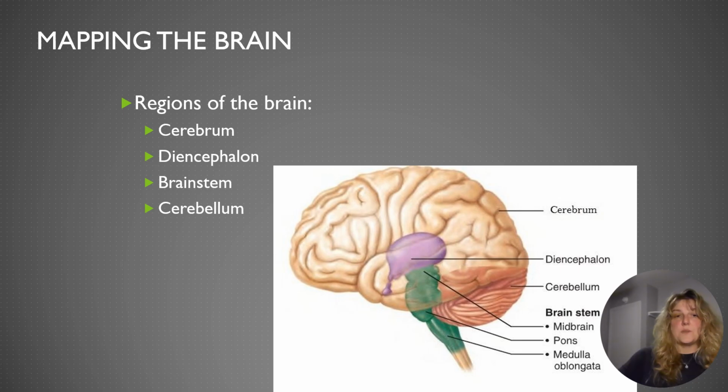So when we talk about mapping the brain, or the components or regions of the brain, if you will, we're talking about the cerebrum, which is the two big hemispheres that we very easily see. There's a diencephalon that kind of sits inside, and then you have the brainstem, which is kind of up underneath that diencephalon. And then you also have, I always refer to it as the hair bun, because it looks like a little woman's hair bun from the old westerns and stuff. But it's the cerebellum, and it sits at the back in the base of the brain.